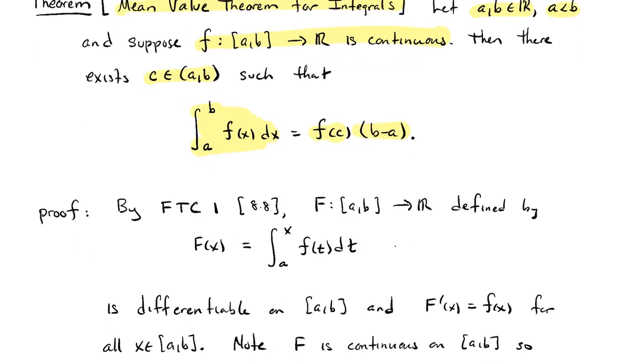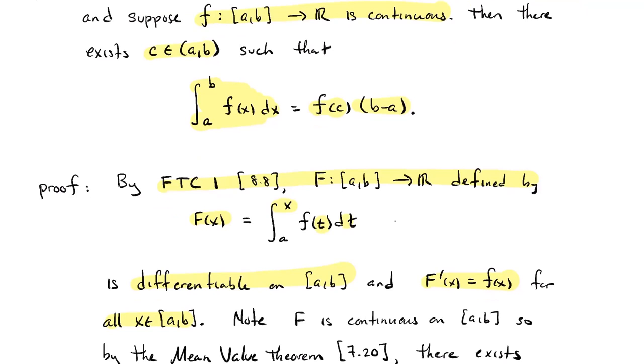So if we apply the first fundamental theorem of calculus, it says that this function capital F on a to b that's given by the integral, capital F of x is the integral from a to x of little f. So again, remember, this is just kind of a dummy variable. It doesn't really even play any role. So I'm using the first fundamental theorem of calculus that function is differentiable on the interval from a to b, and its derivative is lowercase f at any x, right? So that's from the first form.